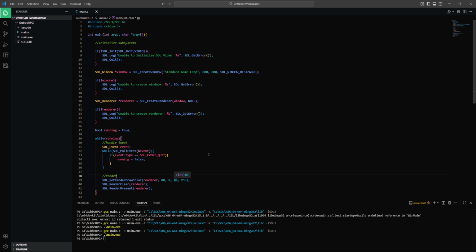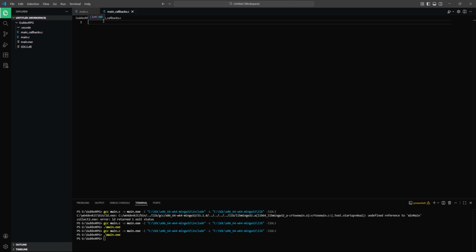Not much else changes in terms of what you're ultimately writing. It just looks a little different in the file. So let's make a new file. I'm going to call this main_callbacks. And we're going to compile a different program using this C file here.